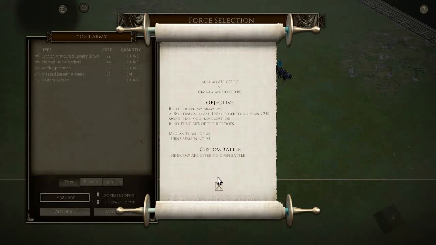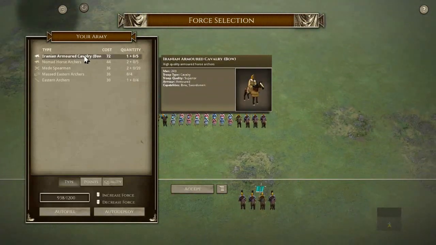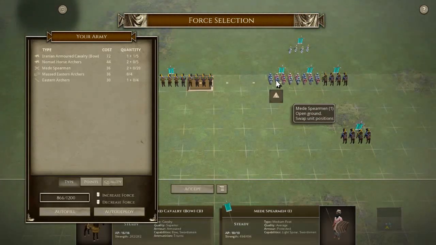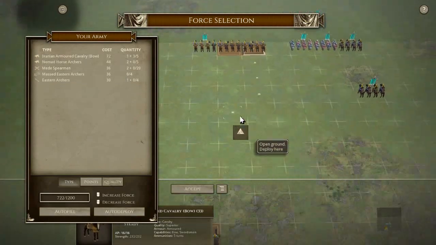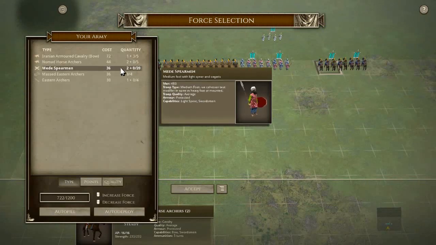So we are playing Median, which are fun as well. Probably lots of Iranian cavalry and stuff like that. So let's have a look. Iranian cavalry and these Median spearmen, who, to be honest with you, are not fantastic, but there is a driving force to push them out of the way.